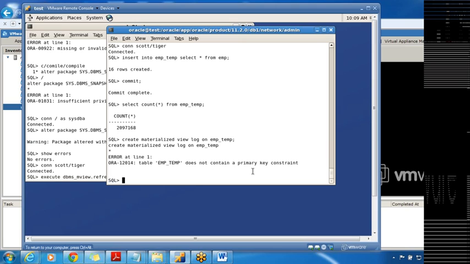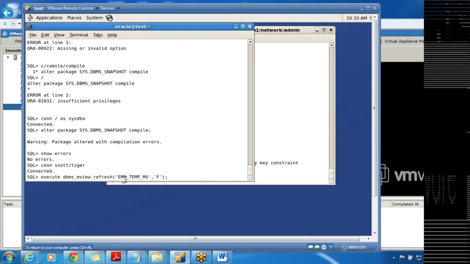Okay. And I cannot create a primary key constraint on the table because there is a lot of duplicate data. You already know I just copied the data into the table, the same data, correct? Yeah. So it will take a lot of time again to make it unique, and it will be only 16 rows again. Okay. Yeah, but this is how we create a materialized view log. Create materialized view log on table name. After that, we'll use execute dbms_mview.refresh, and then we'll use the F option. Okay. Any doubts about materialized views?